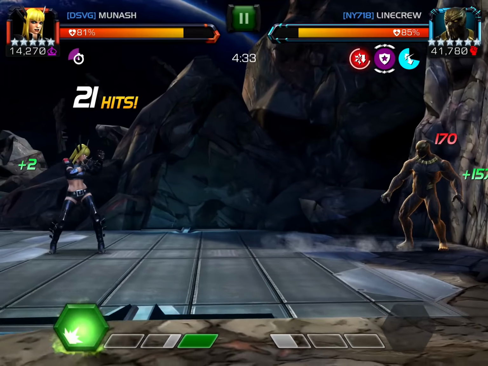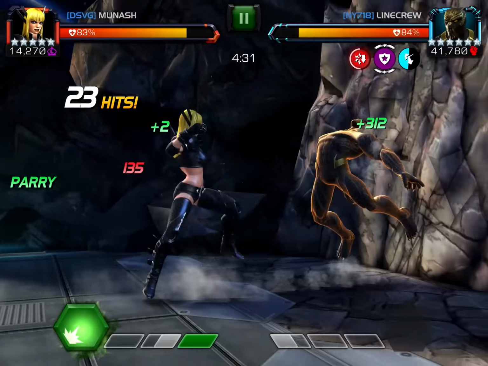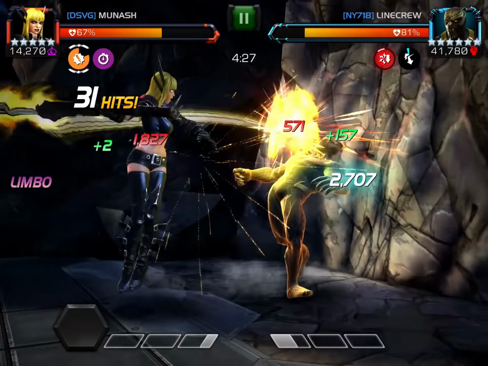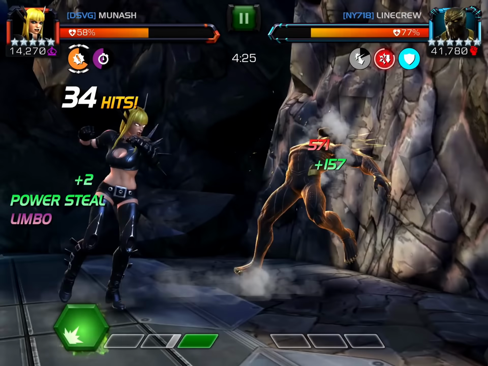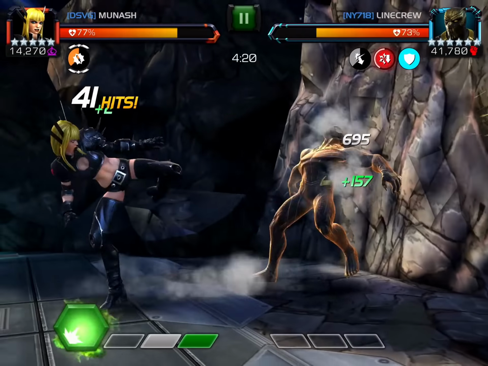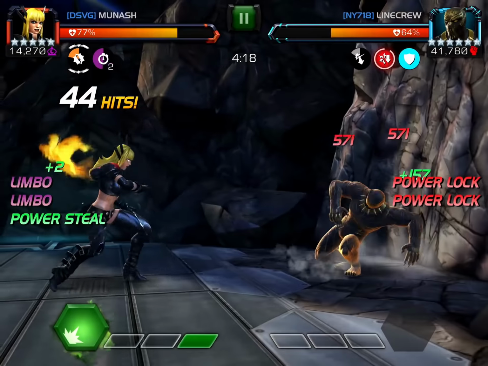So now I can go back in, and then once again I'm going to drop a full combo, do some backdrafts intercepting, and yeah, special 2, power lock him, and now he doesn't have any power at all, so now I won't take any more reverberation damage. And now this fight is pretty much in the bag. Magik controls it pretty well.